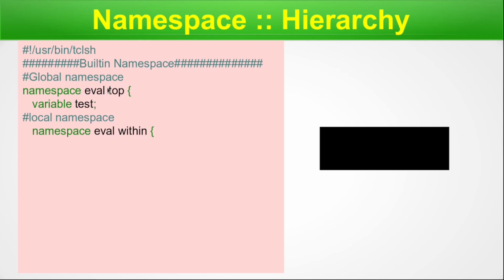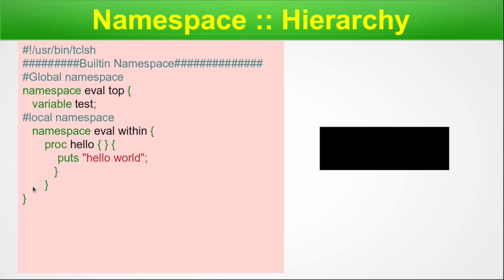So top means it's at the top and then within. I have used the words in the same way just to map into your mind. Next comes the line that is proc hello. Our procedure prints out hello world, and we close it. So this closes this, and we close this internal, that is the local namespace, here. And here we close the overall top level namespace.